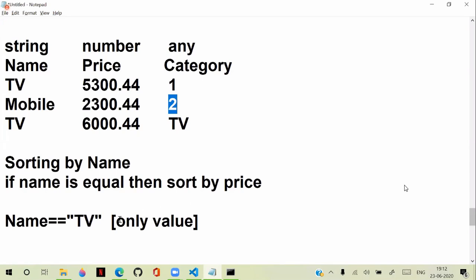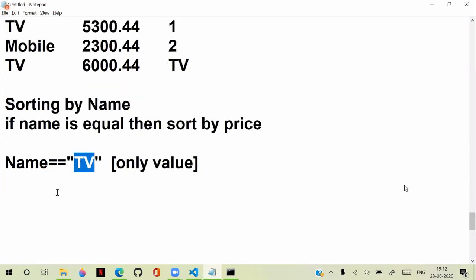Then what is the problem in this type of comparison? Name is double equal to TV. That's what we are defining here. If you are comparing like this, then sometimes, I will show you the situation dynamically how it will happen.